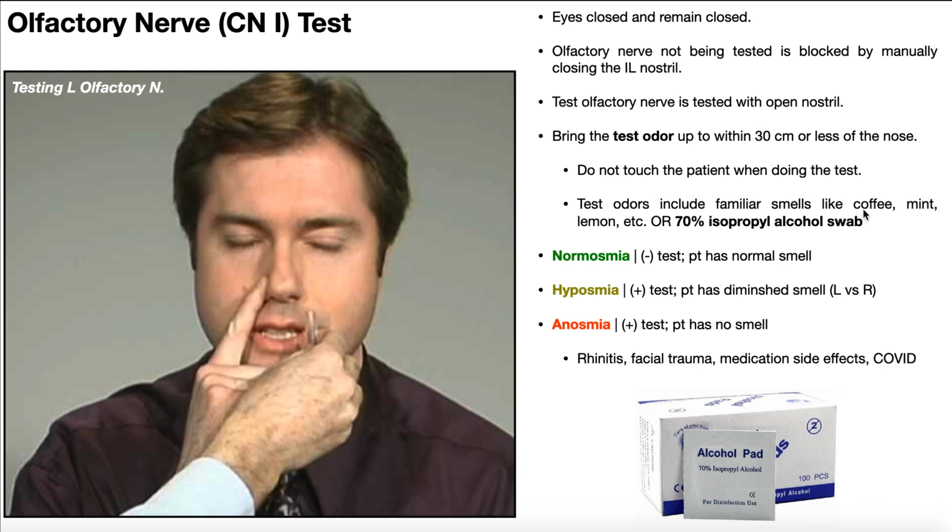And so if you're aware that you're dealing with some group of people where they may not be exposed as much to one of these odors, it's probably best to not use that because they may get a false positive. And so you might be better off with something like mint or lemon. So just some food for thought there. But hopefully this video gave you a good understanding of the structure and function of the olfactory nerve, and then also how you test it.